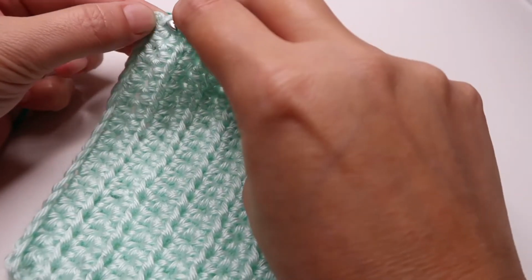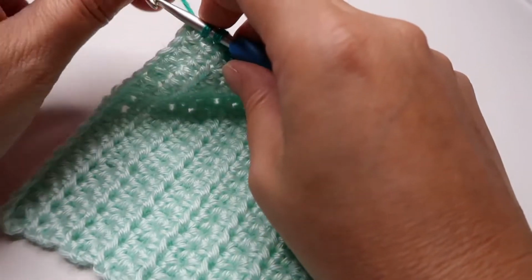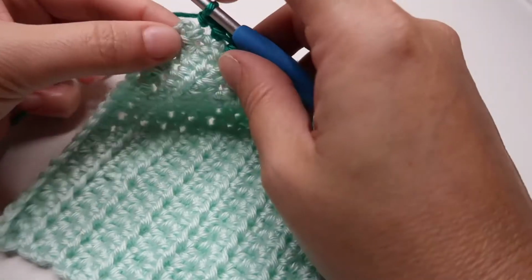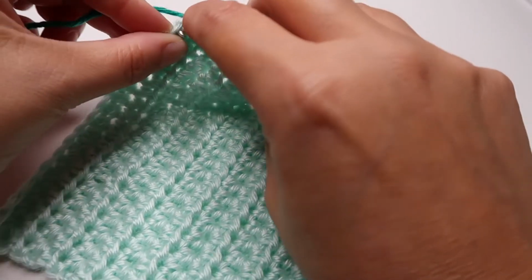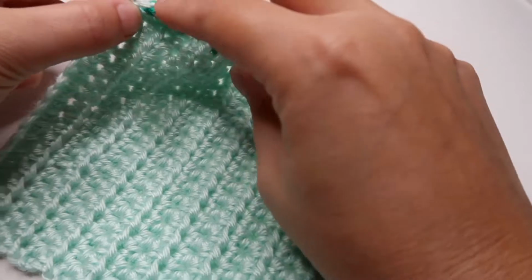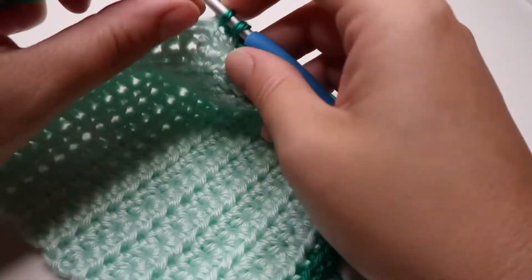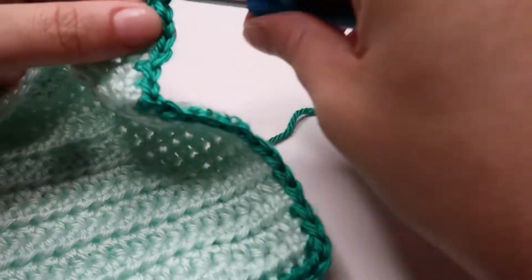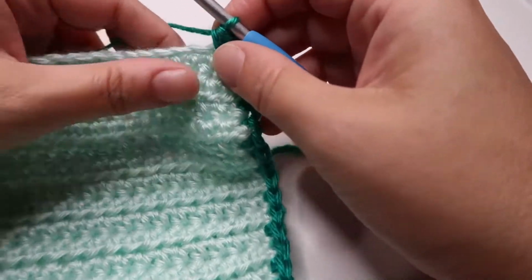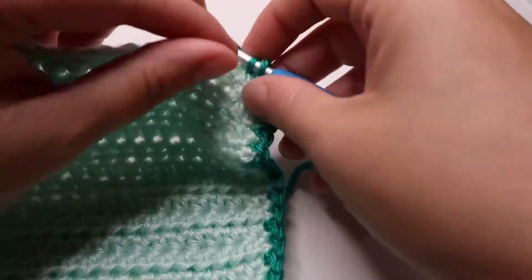Okay, the last one on this side. When you do 3 in the corner, which is going to be in the first chain from the beginning of your project. So 1, 2, 3, and then you work in each chain another single crochet.